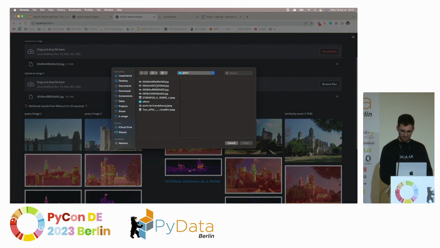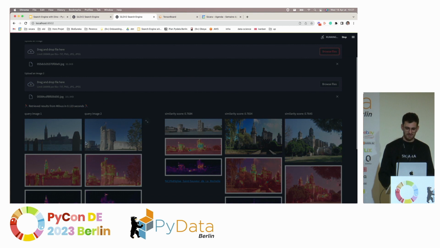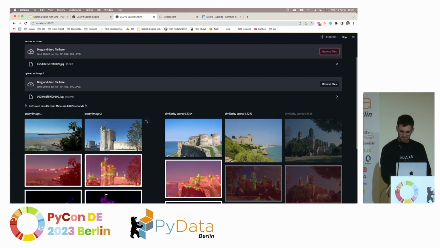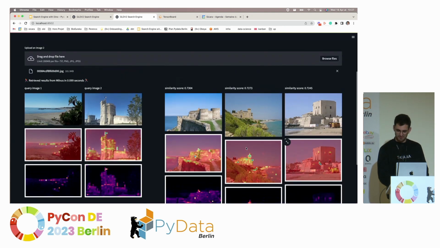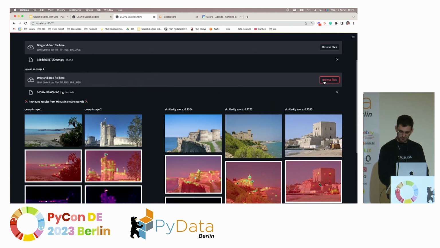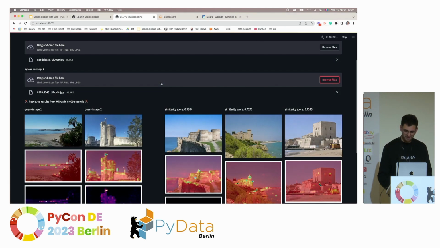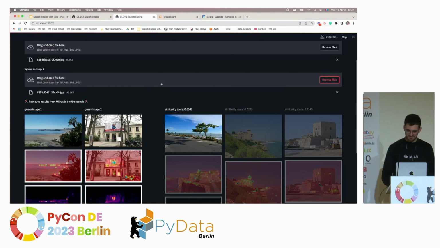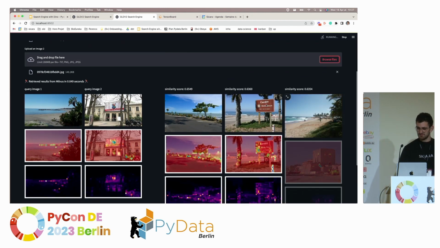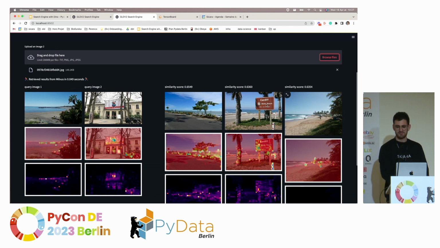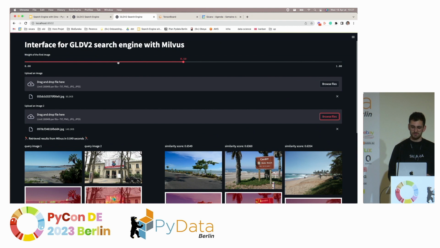And then I can have some fun doing other stuff. So if I put a beach image, can I actually get a castle on the beach? And yeah, kind of. And last one, if I remember the image which was focusing on the sign, can I have a sign on the beach? So not in the first one, but in the second one, I managed to get a sign on a beach.